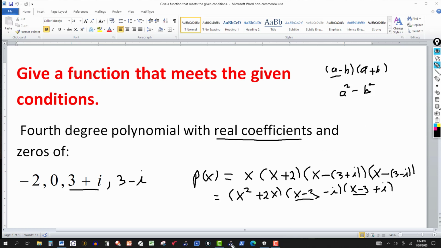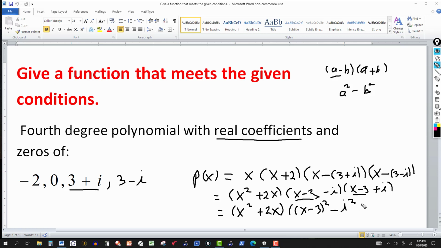So actually I can write this as x squared plus 2x. And then this is the x minus 3 and the x minus 3, that represents the a, and the minus i and the plus i, that's your minus b and the plus b. So according to the formula then, it would be the square of the first expression, that's x minus 3 squared. And for right now, the whole thing's going to be in parentheses, like that. And then minus the second term, in this case the i squared.